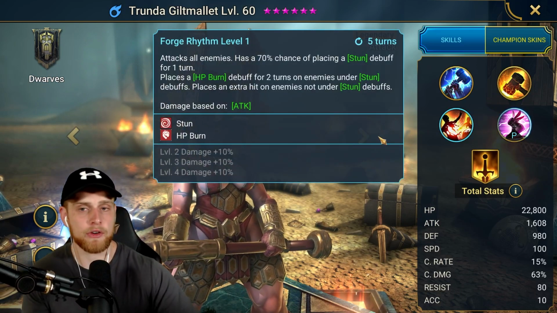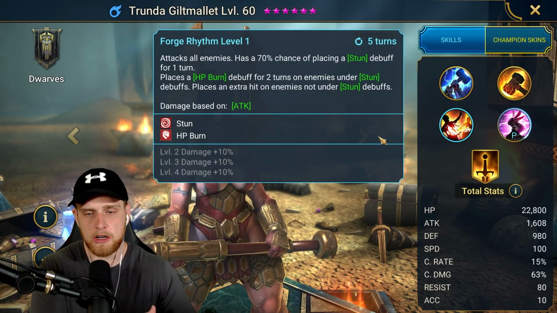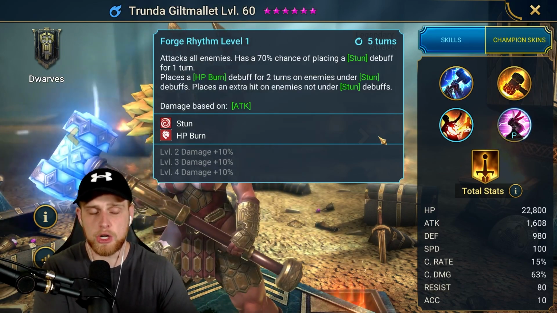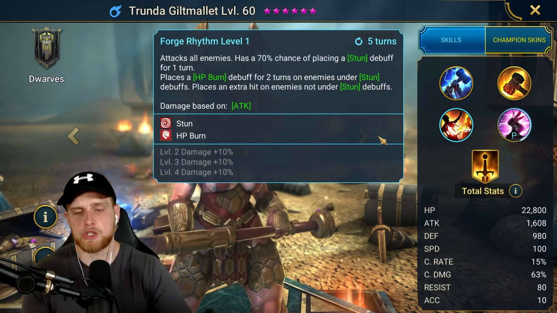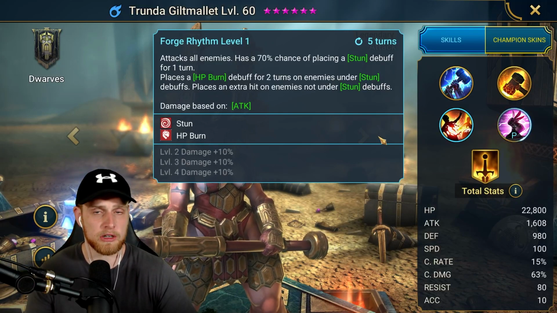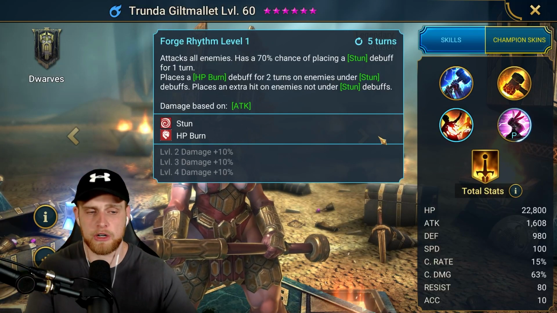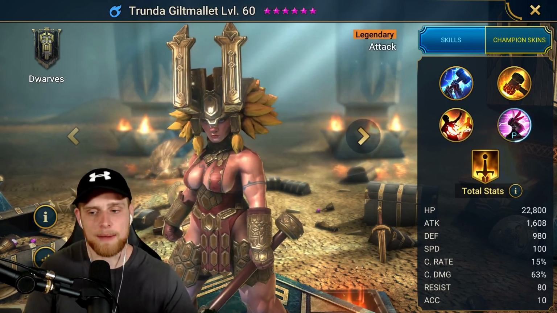Her A3, however, does have a condition. So it attacks all enemies, 70% chance of placing stun, places HP burn debuff for 2 turns on enemies under stun, places an extra hit on enemies not under stun. So I'm pretty sure this A3 ability should activate that single target 10% damage being spread to enemies under Hex. Not 100% sure because guess what? I don't have Trunda, so I'm not able to say.